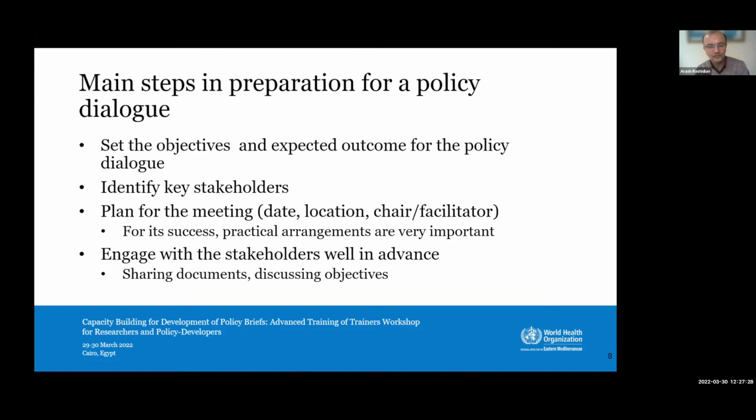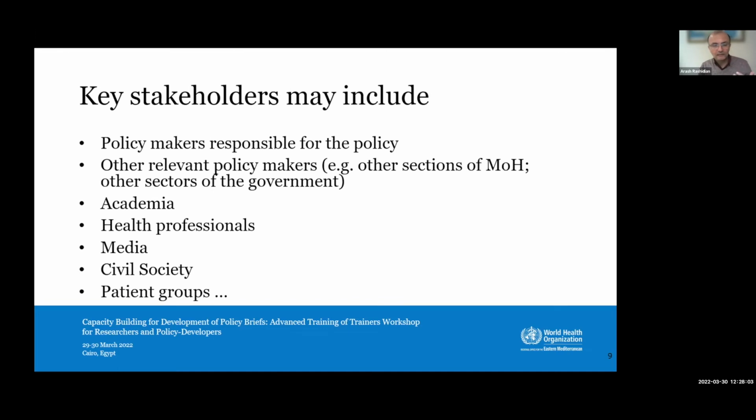Last minute changes in who wants to come or not come, or the way they interact with the event. And then engaging with the stakeholders well in advance. The minimum engagement is sharing the documents they need to know and the objectives, and whether they want to add to the objectives of the policy dialogue, would that be permissible or not? Would that be a diversion? Knowing all those things, even if they are not in agreement with your plan, is much better than getting to know them in the middle of the policy dialogue session, the meeting itself. So these are the four key elements, but each one of them actually requires attention to the details on how to take it forward.